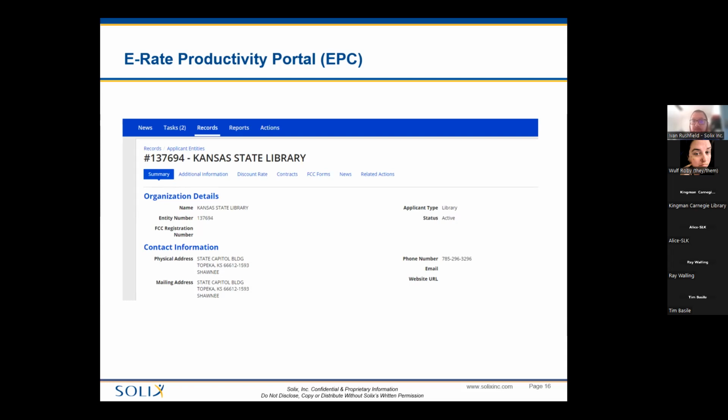If you want to file new forms, you can go to the FCC Forms tab at the top, or to Related Actions. Related Actions has all the different things that you are able to do with your entity, whether it's updating information or simply filing a form. I cannot show you my pages because my page is a consulting page. It would look like what you have. So this to me seems the best option to show you what the entity page for your entity or any others will look something like.